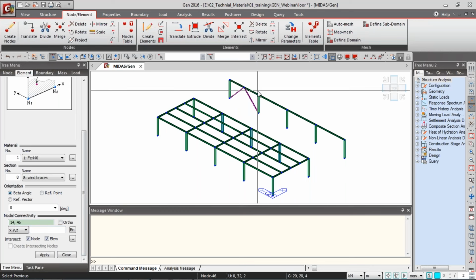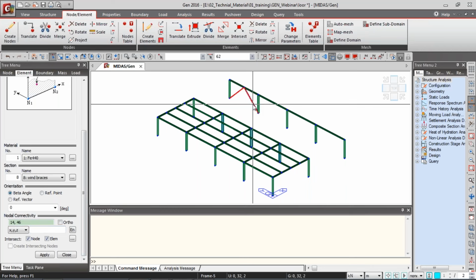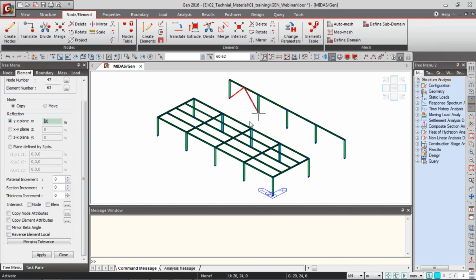Okay, now let us use the command of mirror. We have selected these two entities. Now I want to mirror it in the x direction, so I just select the node, or rather the distance. I say apply.